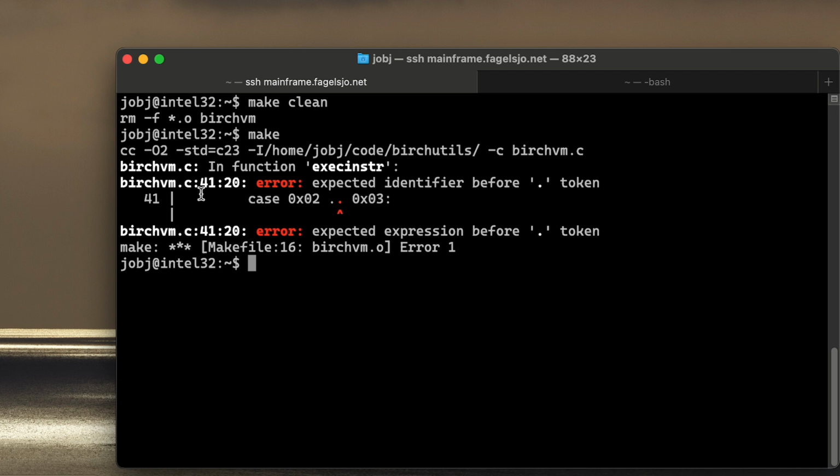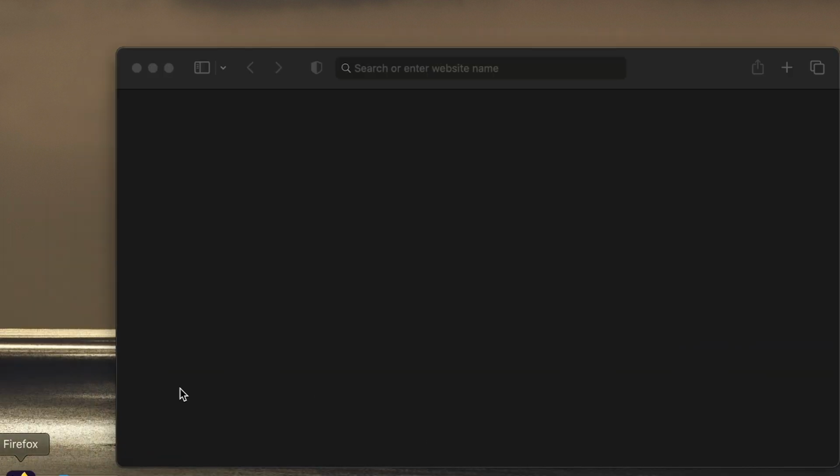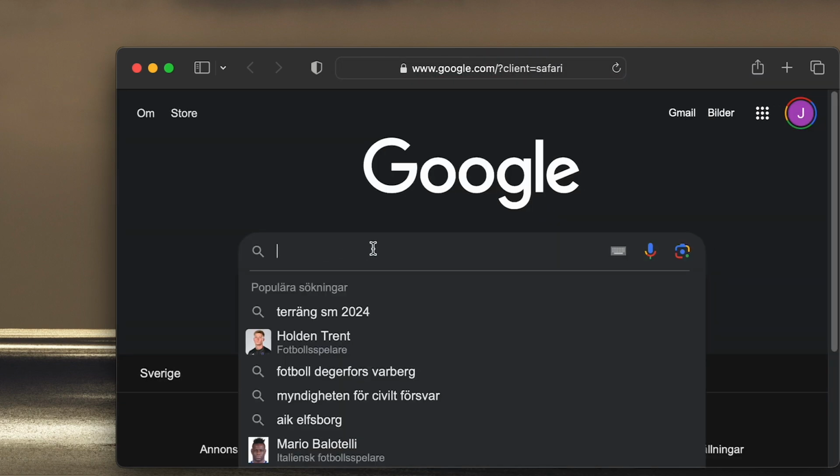But since I don't know the syntax and it's not too easy to find in manual pages, probably impossible, we will have to Google in this case, I suppose. But when you have to Google, don't make it as broad as possible.